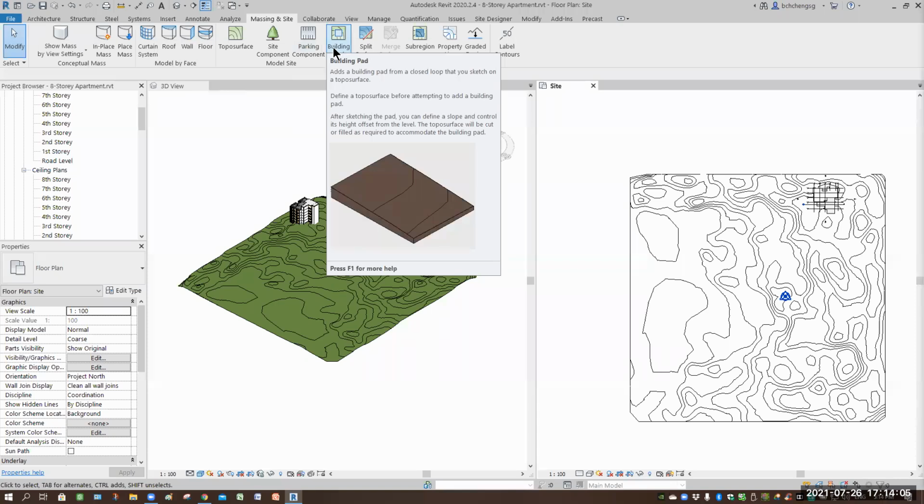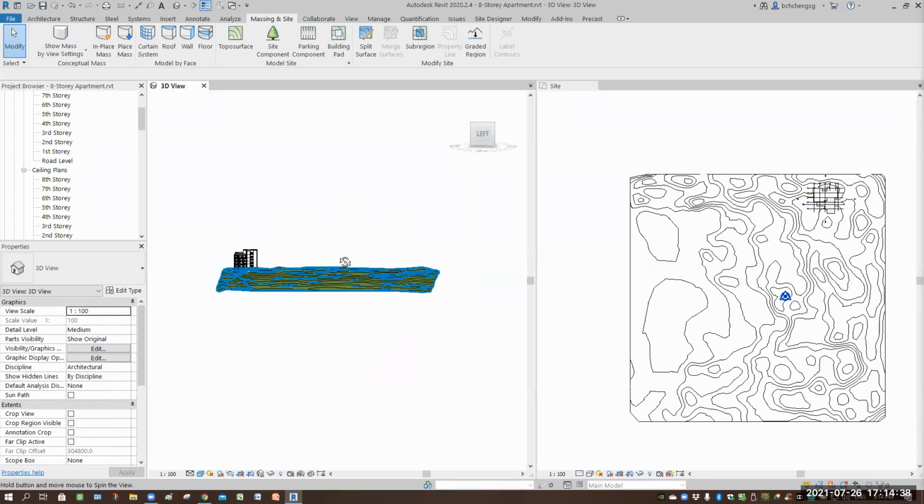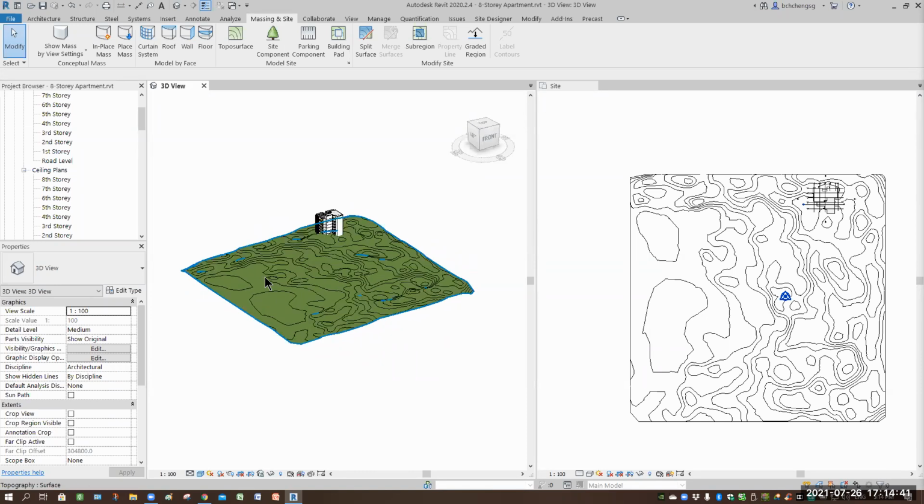Building pad is for surfaces, something like your road level, where you set your compound, the environment or the surrounding flat area. So they can form different heights, depending on how you design your area. There's no right or wrong. But for our case here, I just want to make them one shot flat. Sometimes you can see the contour side here may consist of different levels. So you may want to design some condos at a higher level, some at a lower level, and so on. But because currently we only have one block, we can't do much.